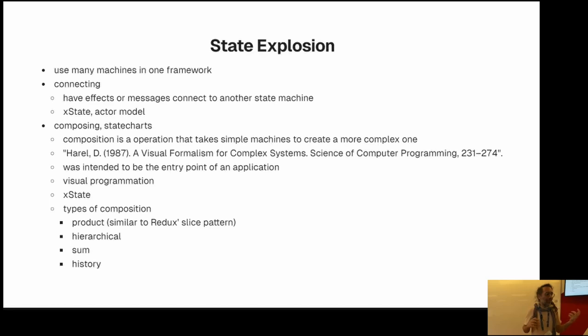There are really two big strategies to handle complexity with state machines, which I call connect and compose. Connect is when you have simple state machines and something else that makes the binding between them. It can be as simple as your React framework.